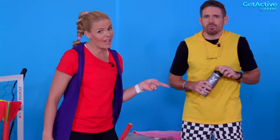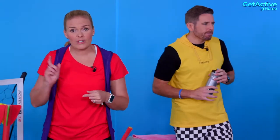Round but straight. Got it. My bottle. Oh, of course that's what you think of. Bottles, Adam, you're not listening to all of the clues. Great idea to have your bottle nice and handy though. Hydrate, dominate. Do you have your bottle ready at home? Make sure it's right there so you can take sips of water throughout the session.